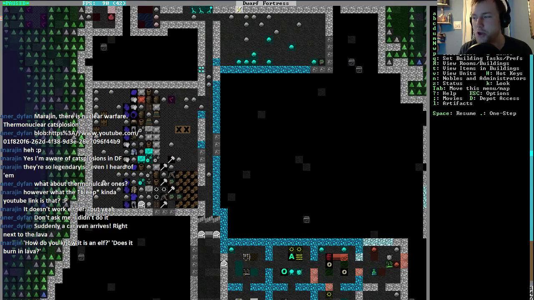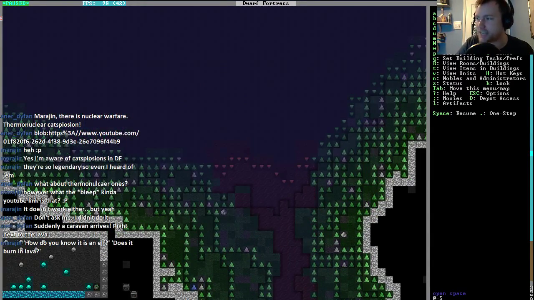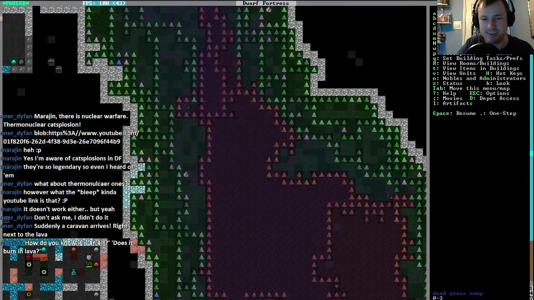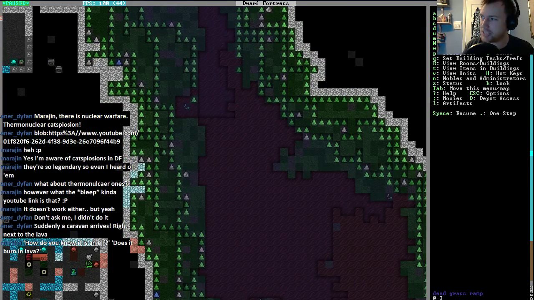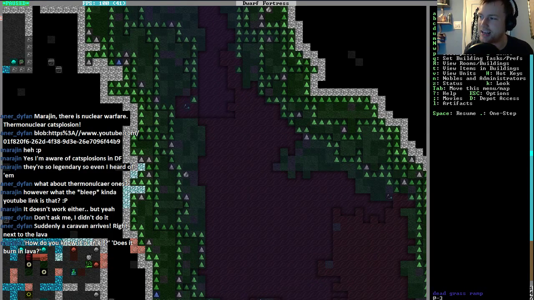How do you know which is an elf? Does it burn in lava? I think that's the best elf test we've ever come up with, Marijan. I approve Marijan's elf test. If they survive the lava, they are clearly an elf.